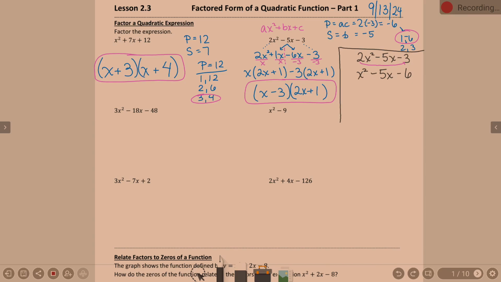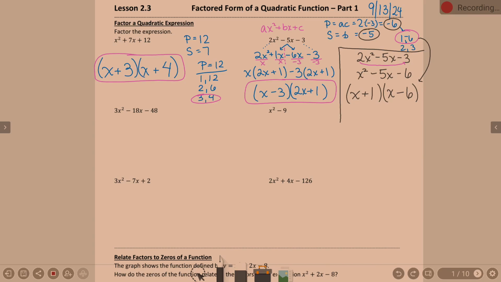Now, this problem looks more like my first problem, yes? Where you can go straight into 2 parentheses. X squared, what did I talk about earlier? X squared breaks into x and x. What numbers multiply to be negative 6 and add to be negative 5? Is it the same numbers from above? Weren't we multiplying to be negative 6 and adding to be negative 5 earlier? So we already did that work. Those numbers are plus 1 and minus 6, right?